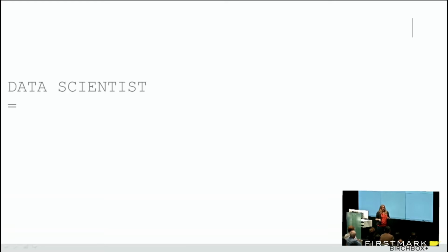So to go through the roles a little bit, data scientist. I sort of thought we sorted this one out about 5 years ago, about what this was, but we really haven't. I feel like every day I turn around and someone's saying to me, oh, my company has 50 data scientists. And what they mean to me is that they have 50 analysts. But for the purpose of this talk, I will tell you what we see as a data scientist. We see a data scientist as someone who contributes to product development, essentially. Someone with very specialized skills who helps us deliver our products into market.